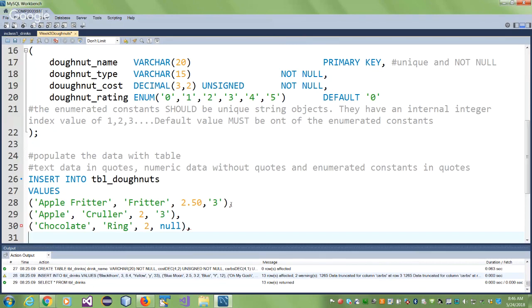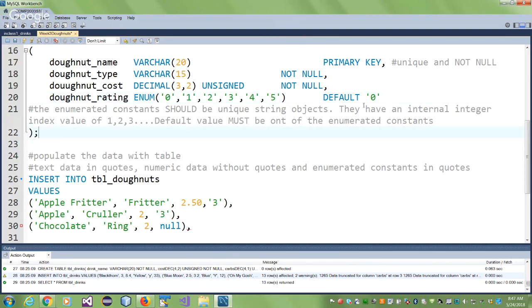But again, keep something in mind. Null means undefined and 0 means 0. So they're two different things. If you don't want to use default 0, perfectly fine. I wanted to do it because I want to show you how 3 in quotes is different from 3 without quotes. So I needed that extra 0. If I didn't have this 0, then 1, 2, 3, 4, 5 internally are also 1, 2, 3, 4, 5. You know what I mean?